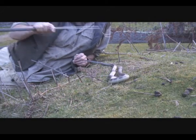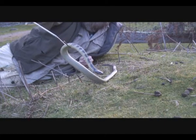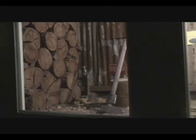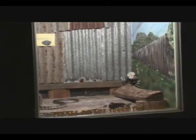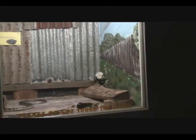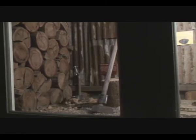Right. Now I have a special enclosure for this guy, which I made a few years ago. Could do with a makeover, but anyway, I'll show you his enclosure. Here's Tigger's enclosure, which I have sort of made to look like the woodshed. I sort of themed this so that people could identify with something. People often get snakes in their woodshed or in a barn, and so looking like a woodshed just, you know, shows that, well, where snakes hang out.